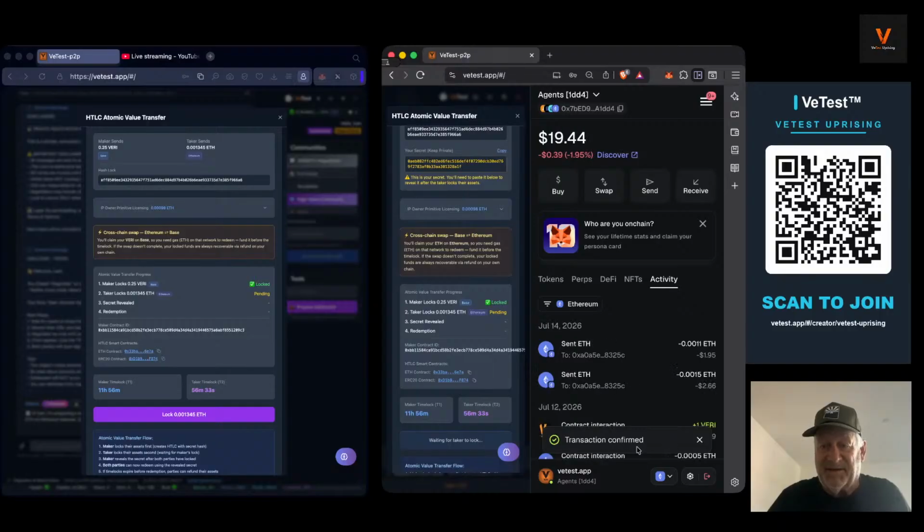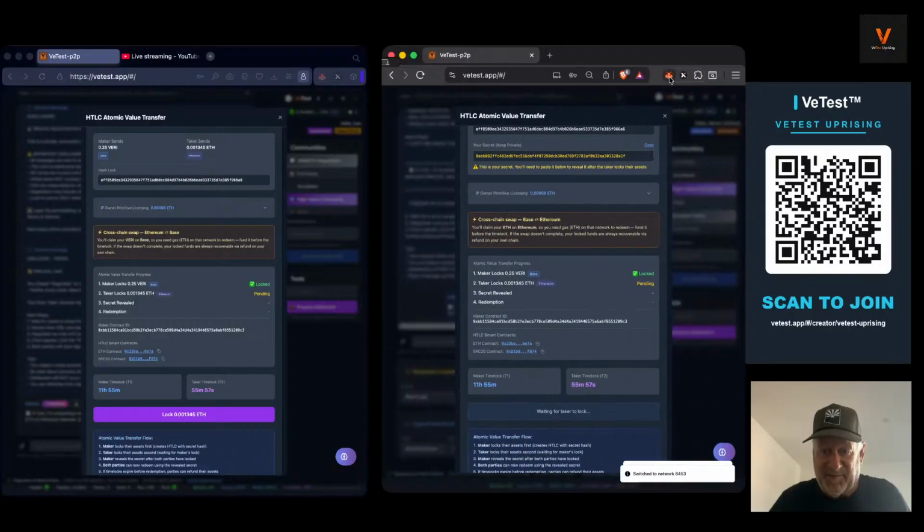Now there is a catch in the software, in the code, that will catch this. The astute viewer will note Marco changed his chain. Now he should be on base, but he swapped out to Ethereum chain to send those tokens to Ivan. And if he doesn't switch back to base, he'll come along and he'll hit a warning and it'll force him to go back to base or abandon the transaction. So I'll go ahead and just shift back over to base now so we can skip that check.